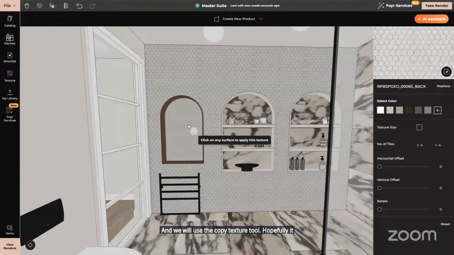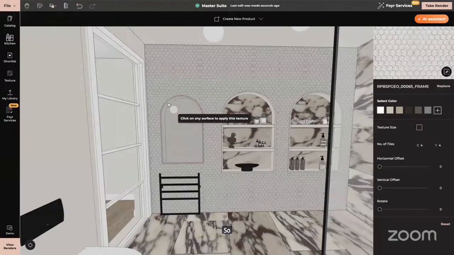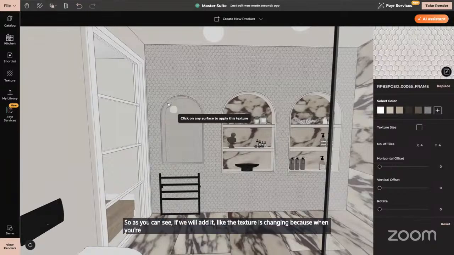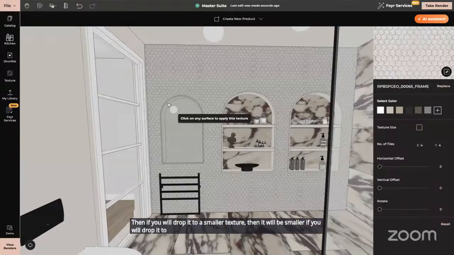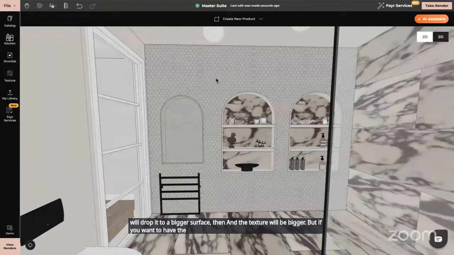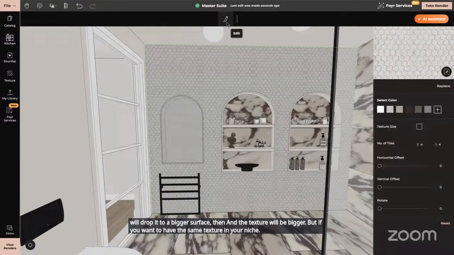Okay, we have it. So as you can see, if we add it, the texture is changing, because when you're editing it by the number of tiles, if you drop it to a smaller surface, then it will be smaller. If you drop it to a bigger surface, then the texture will be bigger. But if you want to have the same texture in your niche, then what you have to do, if we go to edit, we click on texture size.